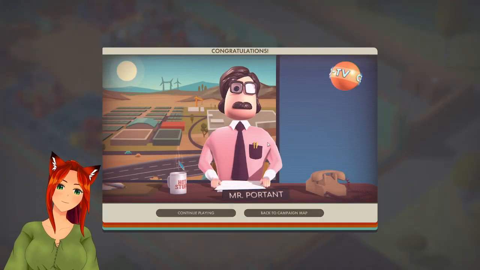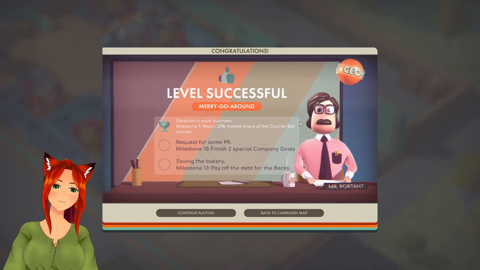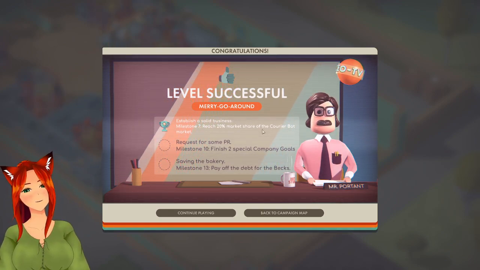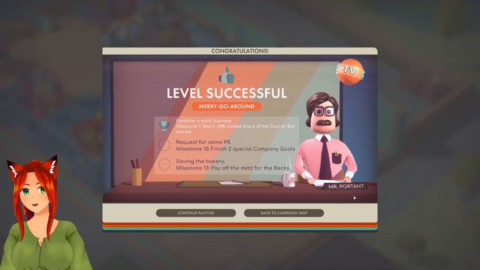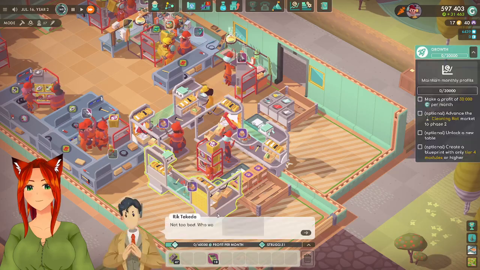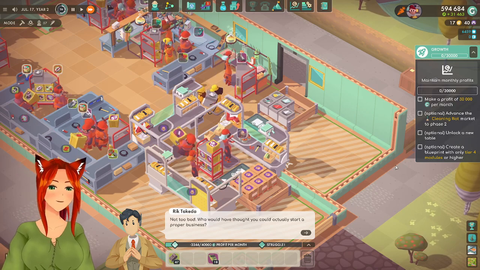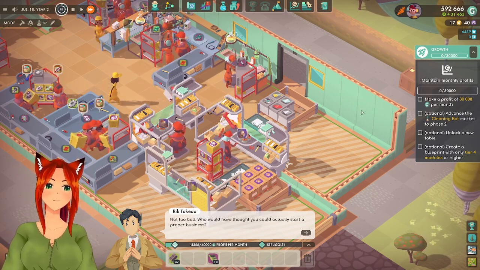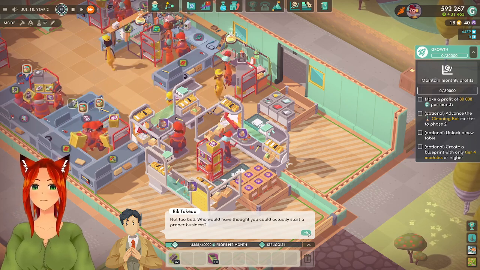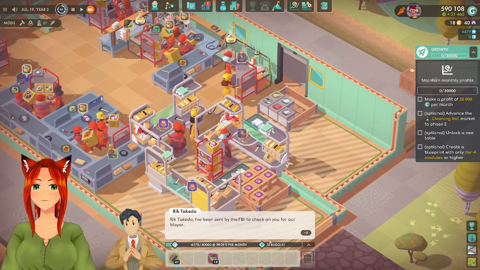Oh! I'm not important, and back with important news. A few days ago, nobody would have expected this economic outcome. I'm scared to know. What do we need to do now to get the second and third star? Okay, not bad. You would have thought that you would actually started a proper business. Thanks, but who are you?